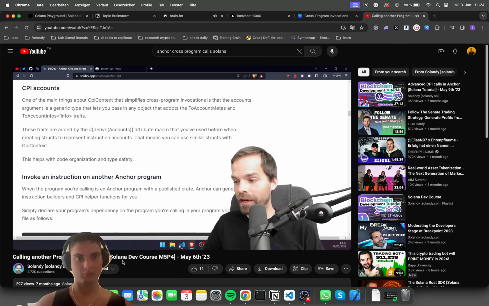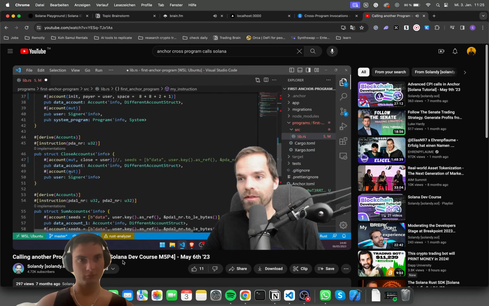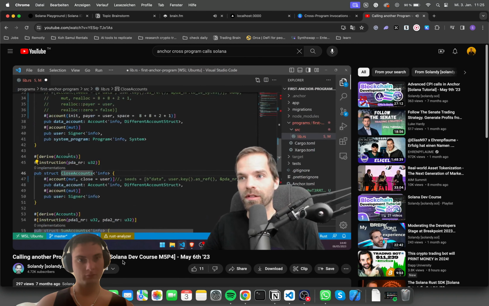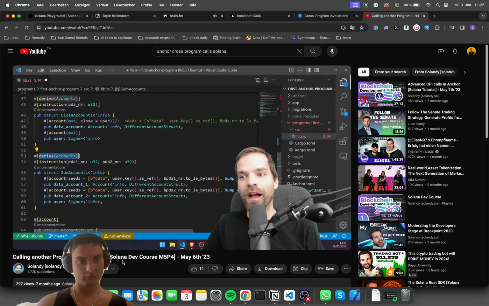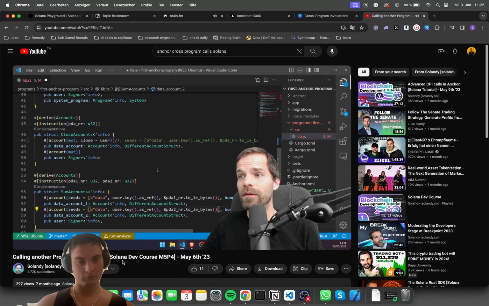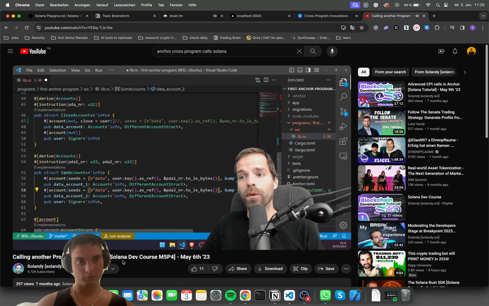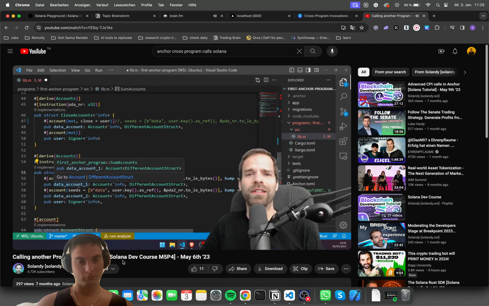Convenient. So our accounts, those ones, right? The ones that we did here, like the close accounts and the sum accounts, where we said derive accounts, then they will have those ToAccountMetas and ToAccountInfos. It's pretty handy because then we can put the sum accounts right into the CPI context or the close accounts.